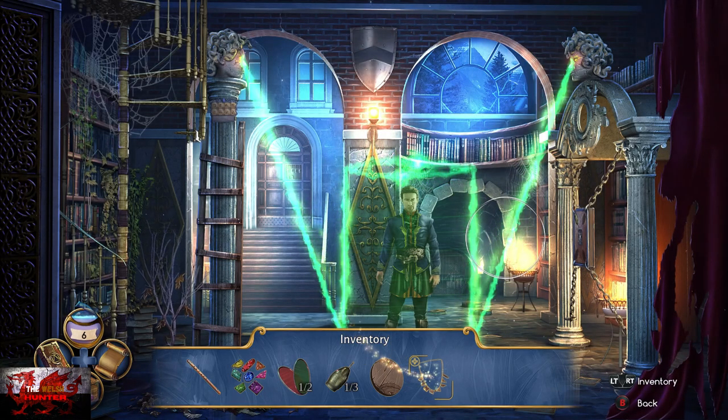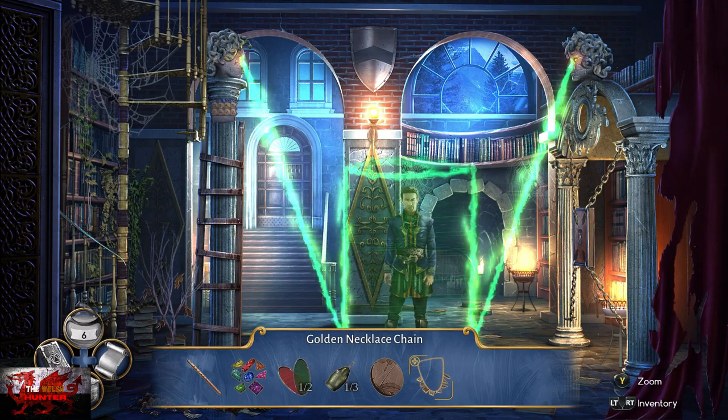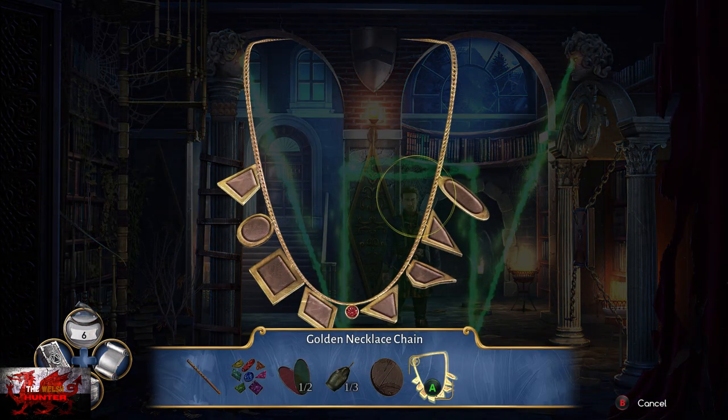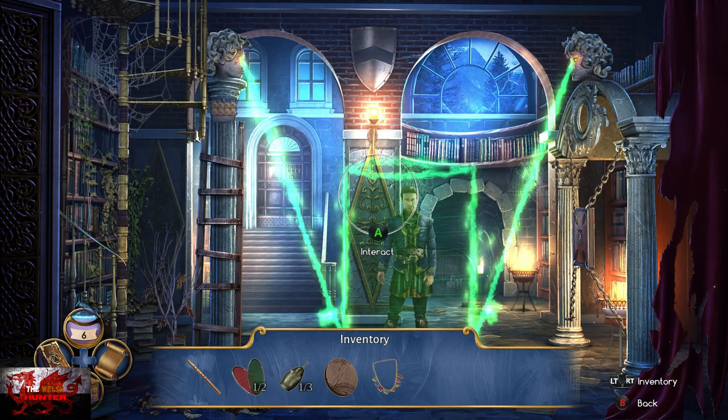Have a look at this puzzle there, which is just at the top of the beaming statue. And grab the item there, the necklace. And now we can use our inventory, press the Y button to go into it, and put all the crystals in it. It's not a puzzle, you don't have to put them in any order, which is good.